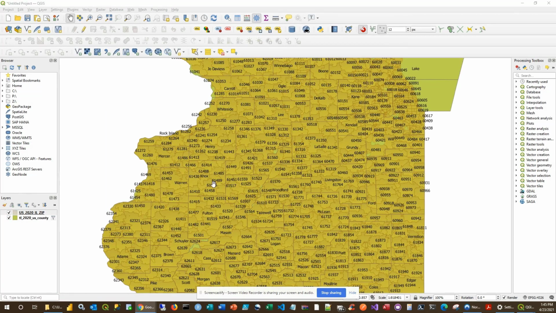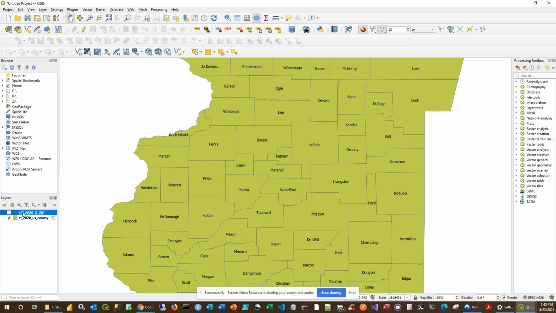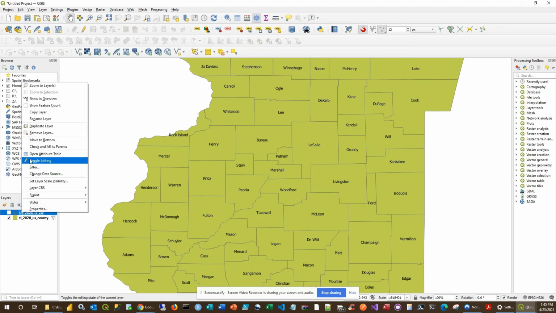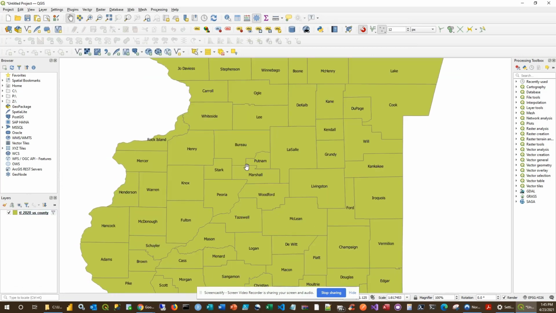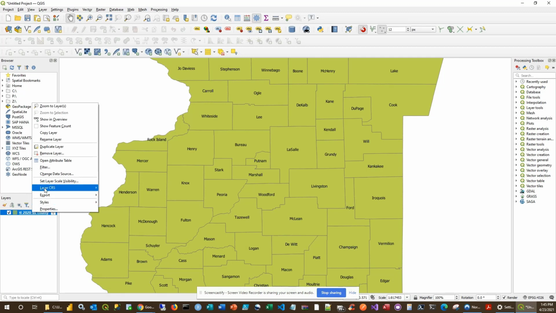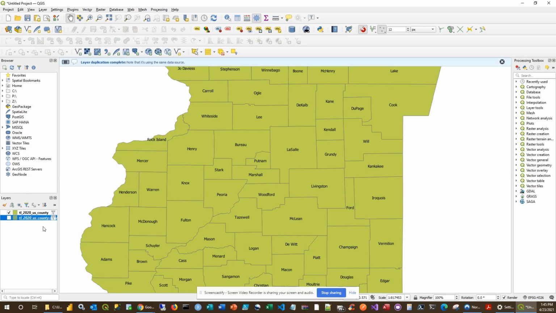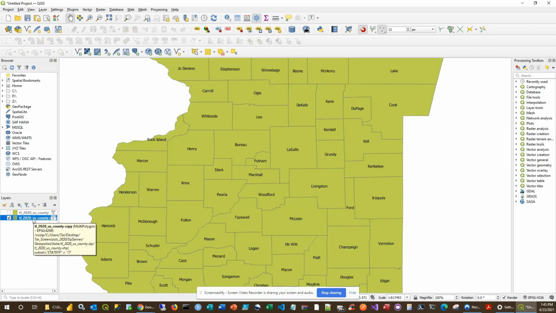So what we can look at now is a couple of the other features that are in this tool. For simplicity, I'm going to remove this zip codes layer. So I'll remove that, and now we're left with the counties. And I want to make a duplicate layer, so I have a copy. And then based on this duplicate layer, we're going to use some of the functions that you can find in this QGIS tool.